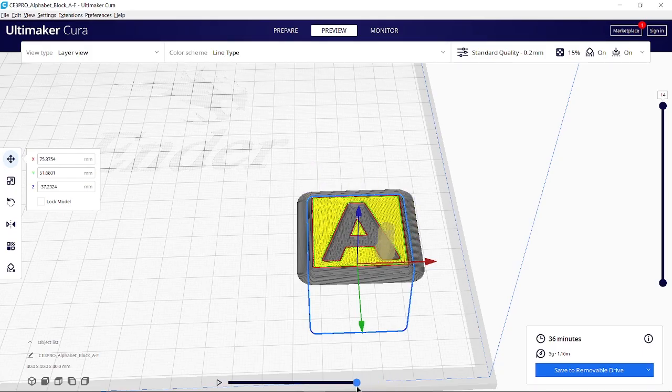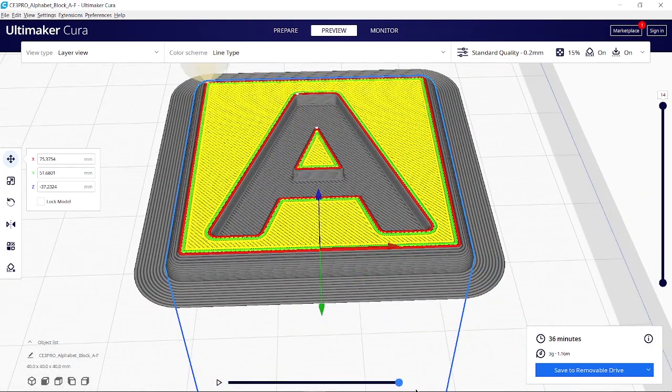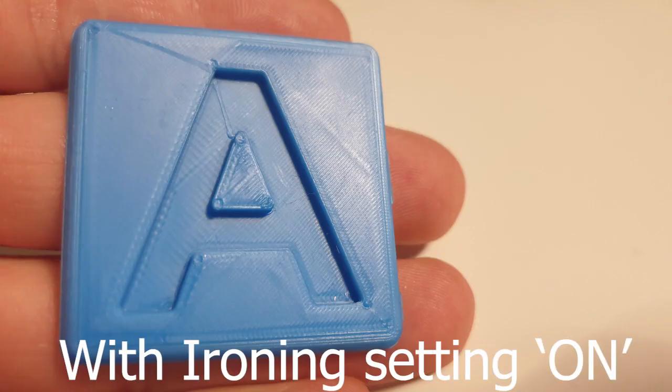So the way ironing works is it goes back over your print at the end with the nozzle heated up, and it just squishes and smooths out all the lines by doing a final pass. It does take a couple of minutes extra, but I think it's worth the effort. The right-hand side's a lot smoother.